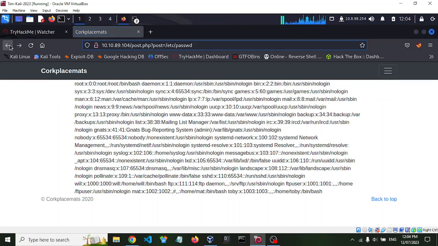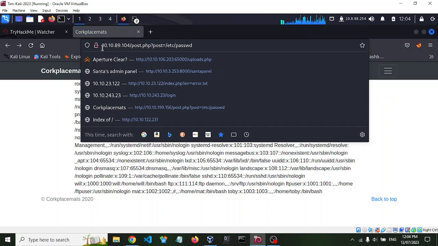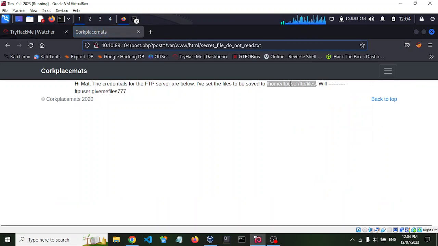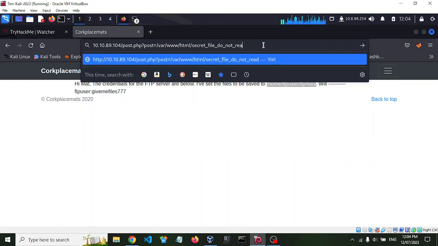Oops, that's no good. Copy that. Control V in there, and we're going to shell.php. That's our file. That's our reverse shell.